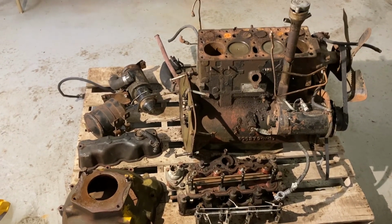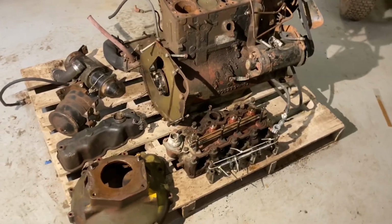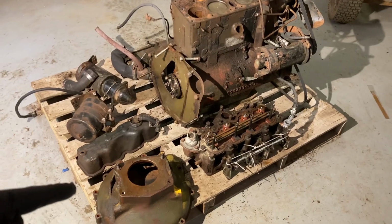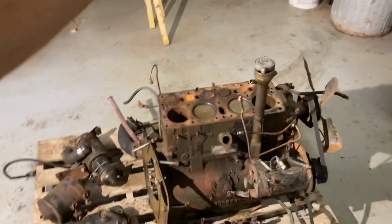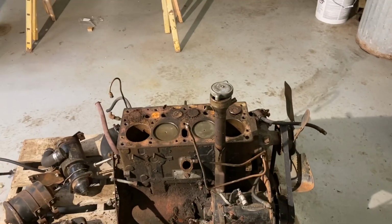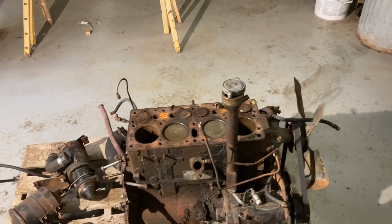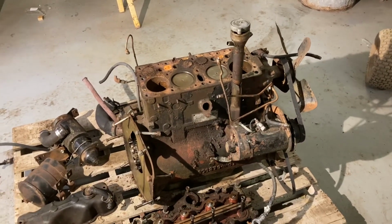Today I wanted to show you guys this little F-head that I just recently picked up. Now when I got this, it was completely assembled. It was a power pack for a pump. It had a Gorman Rupp pump hanging on the back end of it. At one time in its life it had a governor on it as well, but that must have gotten broken off. Part of the bracket was still on the motor. But this was completely assembled when I got it, and the motor was seized up.